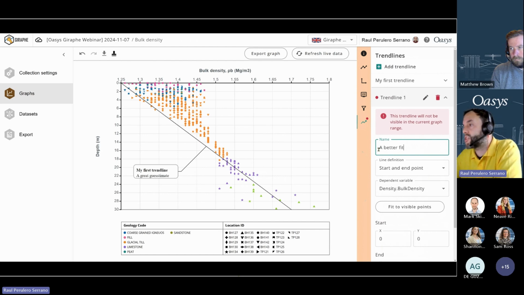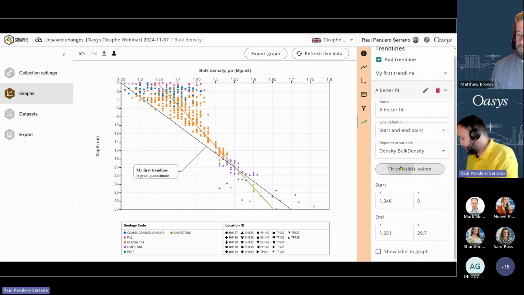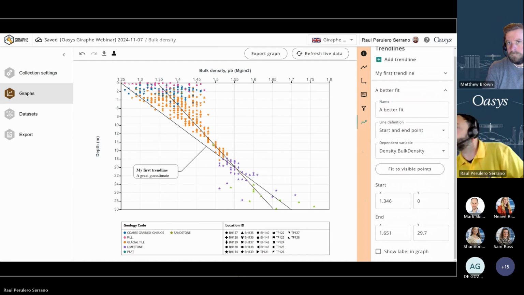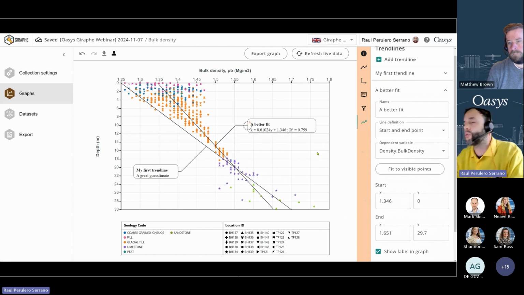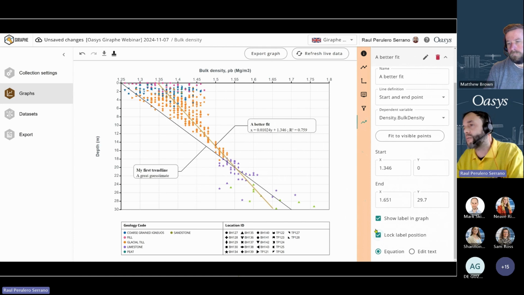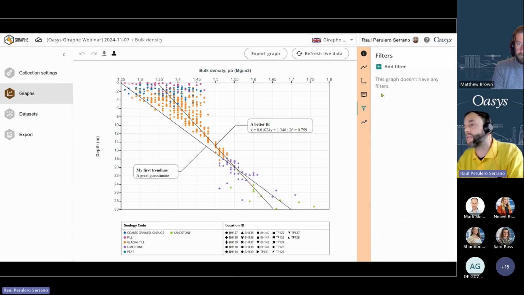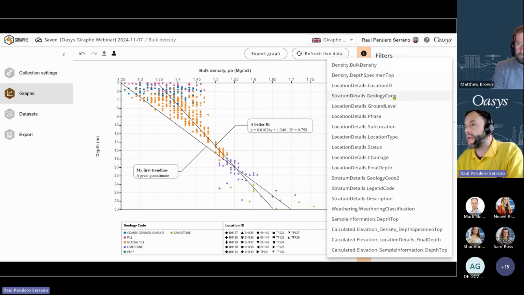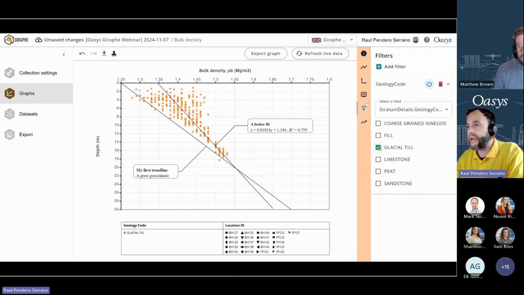And by doing so is just to demonstrate, in this particular case, apologies, 1 second. Yes, what happens is we've clicked on that button, which is fit the visible points. And in this particular case, you get reported the leading variable, X or Y, and the best least squares fit is also providing the R square value, just to give you an idea of how good that fit is. Now, those trend lines are applicable to the data visible on the screen and have memory.